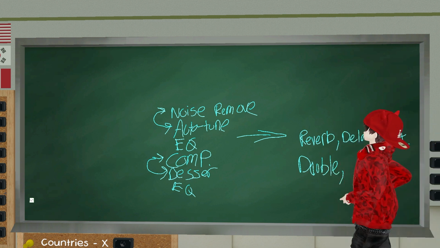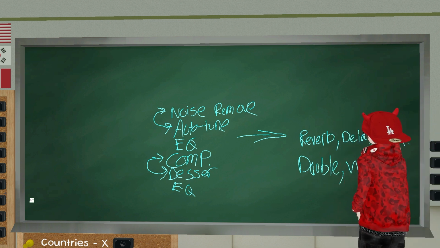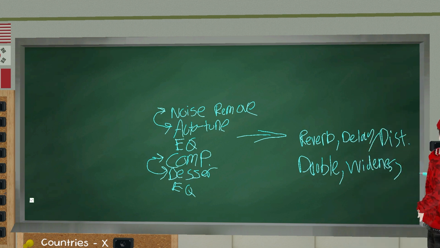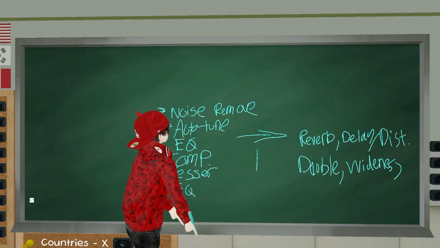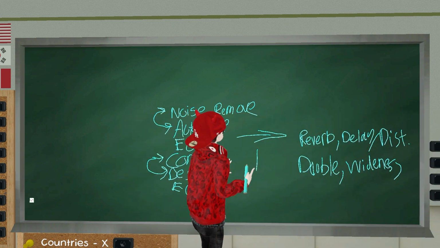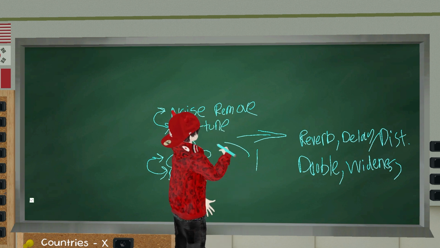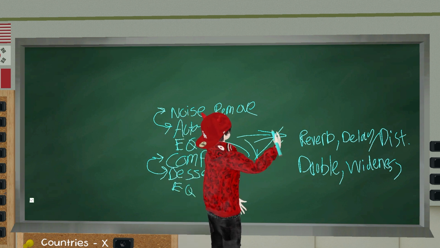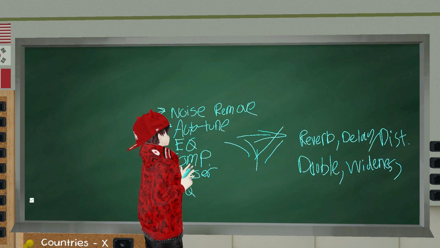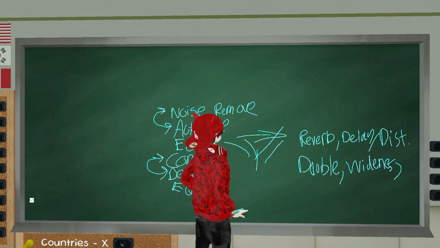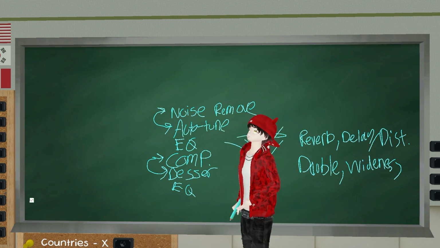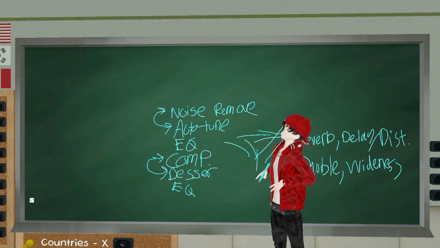One thing I recommend though is you need to add a plugin that adds wideness to it. The reason why a lot of your vocals and your mixes sound bad is you have no wideness. This is your vocal straight in the middle, like that. It sits in the middle. It's not going out nowhere. You want your vocal to have some width to it, to be out there. You don't want it to just sit directly in the middle sounding bad. You want some width, and then you make sure that it doesn't go past that number, and then you're good.